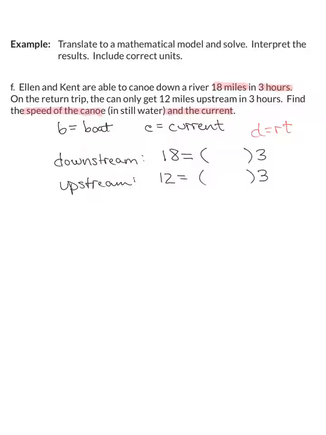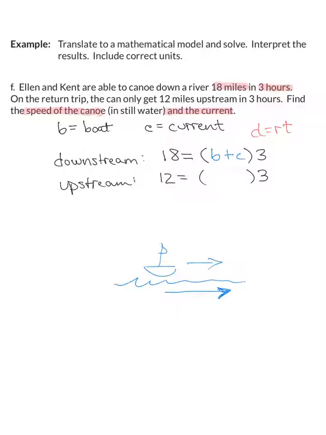So real fast, if we were to draw this, we're going to have our boat, and we're going to be going this way. And here's the thing, we want our river, or our current, to be going the same direction. Now keep in mind that we're not going to paddle less because the current is doing some of the work. We're paddling the same rate no matter what. Well, if we're both going the same direction, then what we want to do is add our rates together, and that will be the total rate of how fast we're traveling.